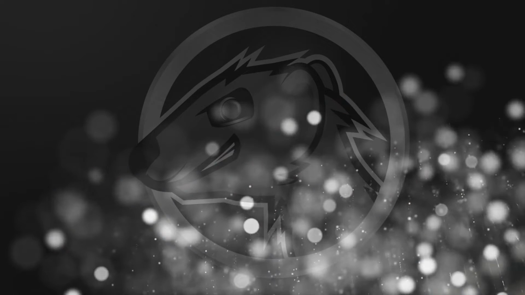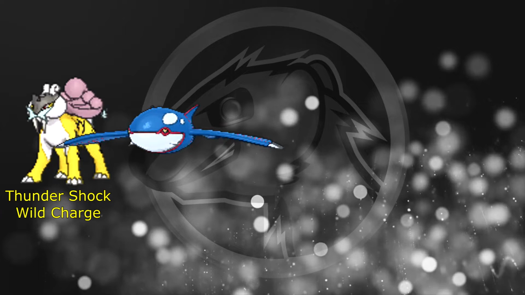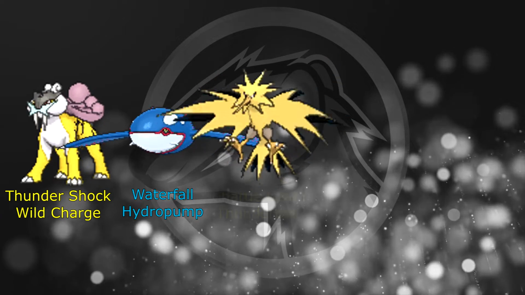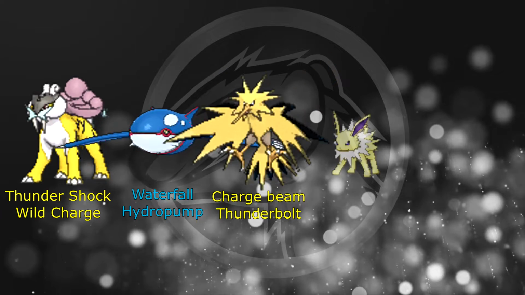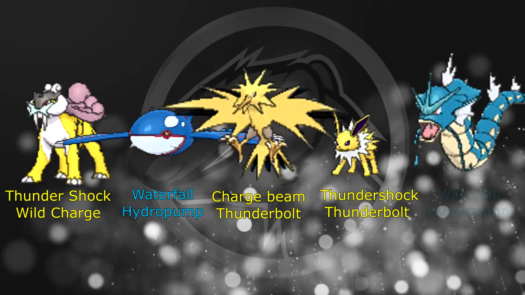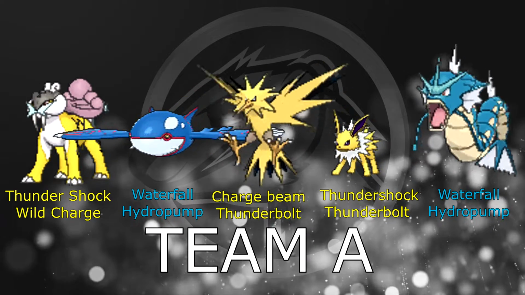So anyway, Raikou is the very best attacker for Aerodactyl with Thunder Shock Wild Charge, followed up by Kyogre. Its best move versus Aerodactyl is going to be Waterfall Hydro Pump, and then Zapdos with Charge Beam and Thunderbolt, and then Jolteon with Thunder Shock and Thunderbolt, followed up by Gyarados, which has Waterfall Hydro Pump. Okay, now that's going to be the A-ranked team. That's going to be the very best that you get.